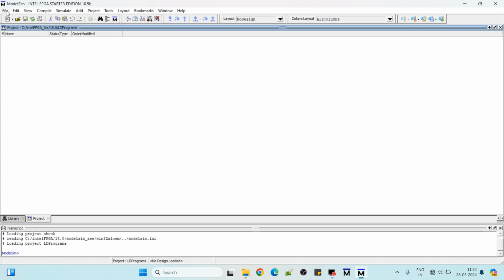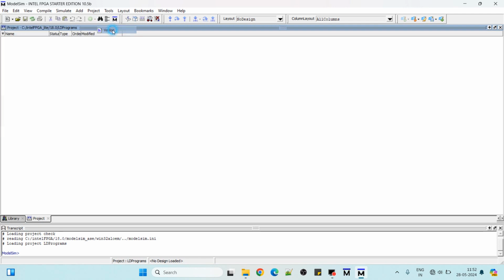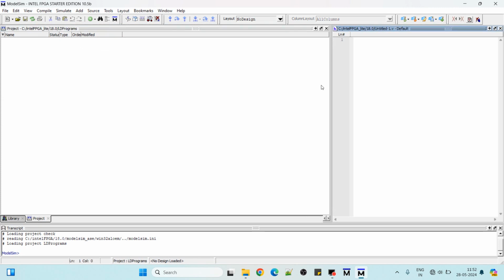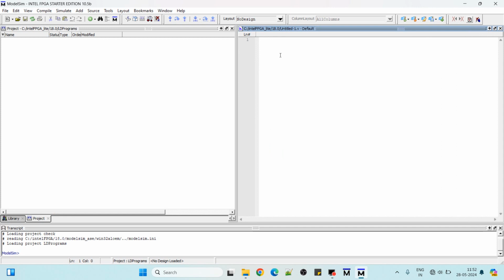Then in order to create a new file, I go to File and select New, and there is an option called Source. In the source, you select the Verilog file. When you select Verilog, a text editor will appear where you can type the Verilog code. First let us type the program here.